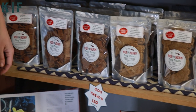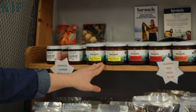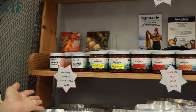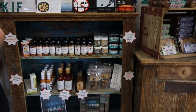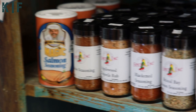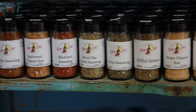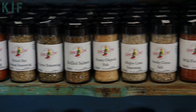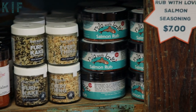We also have native Alaskan products like Barnacle Kelp Salsa — it is delicious. You don't notice any kelp or fishy flavor; it's just really awesome salsa. We also have local products from our friends Spices Inc and Mad Dog Farm, with their black garlic and some other marinades, hot sauces, and seasonings. This Rub With Love is a fan favorite — it's smoky paprika and it is so good.